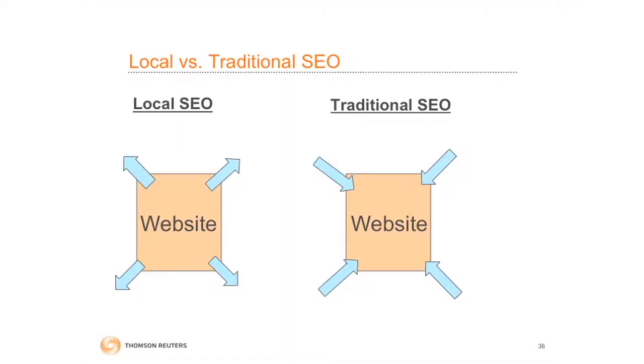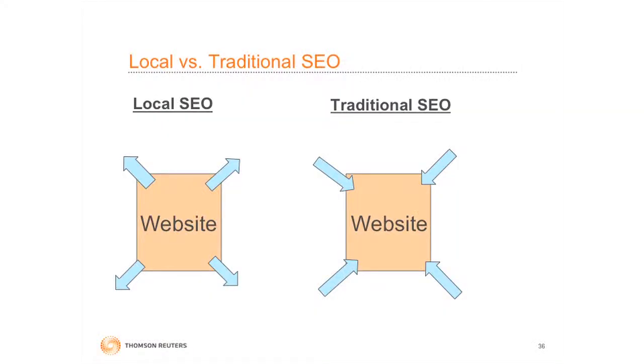So just as we've talked about local SEO, I wanted to compare it to traditional SEO, and hopefully this visual might give you a better understanding and help to cement some of the things that we've talked about today. If we think about local SEO, we've talked about how a business appears all over the web, on local business directories, on Google Maps, on the data aggregators, and things like that.